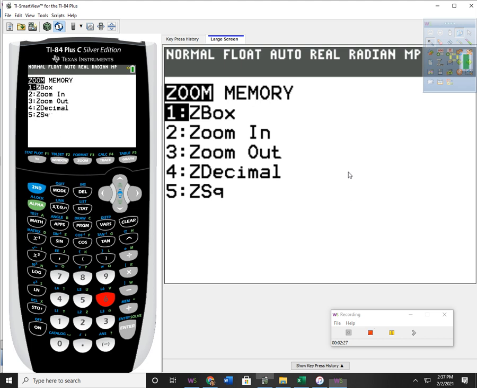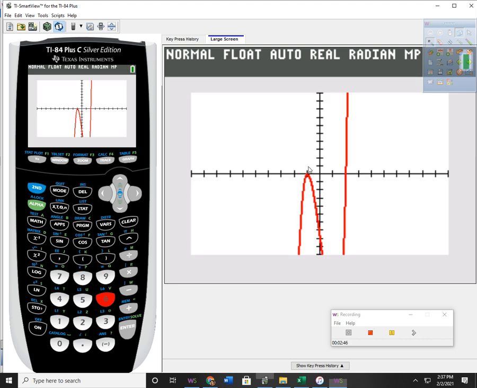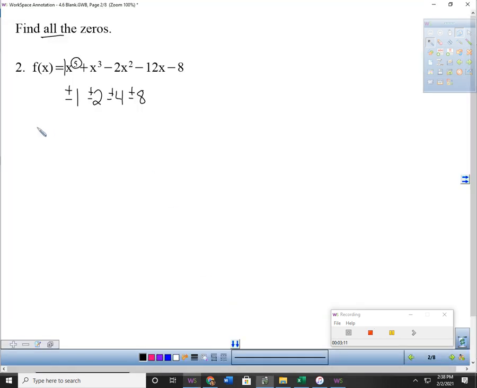So what does that mean about the other 2 zeros? They are going to be what? Imaginary. Remember, real zeros actually cross the x-axis, whereas imaginary zeros, they do not. So if I know I have 5 total, and 3 zeros are real, that means the other 2 have to be imaginary. And they always come in pairs, by the way. So if I have 1 imaginary zero, I will have 2 for sure. Okay? So I know that I can divide by -1 twice and 2 once, which is what I'm going to do. So I'm going to start with the 2.